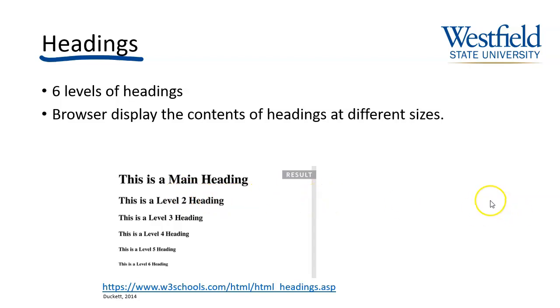And as we learned previously, there are different levels of headings. Specifically, there are 6 levels, so you can have H1 through H6, and H1 is the highest level heading, and that's why the default format has the biggest font here.